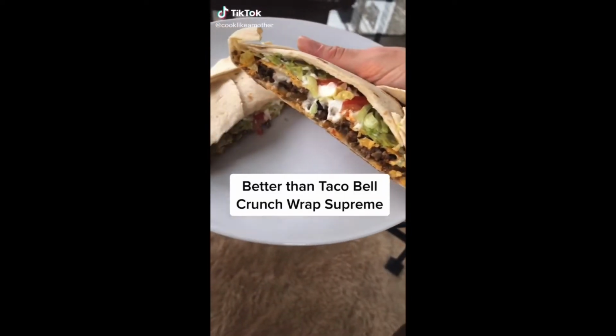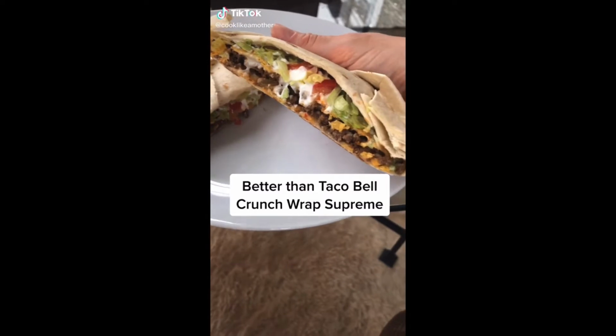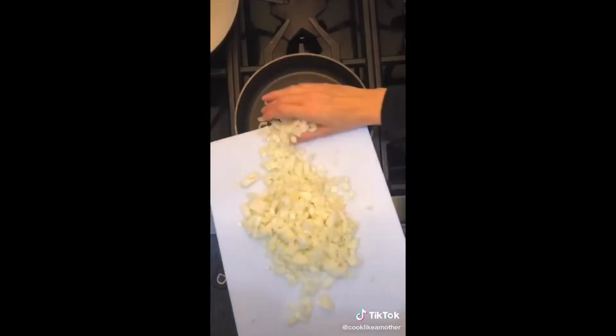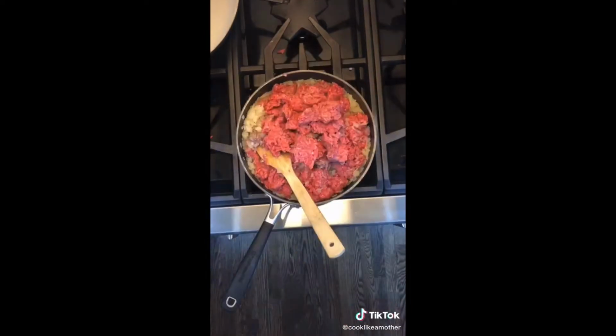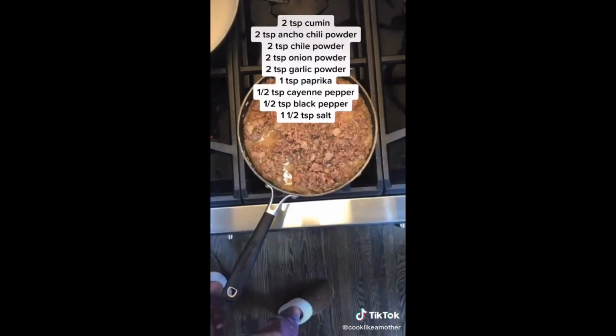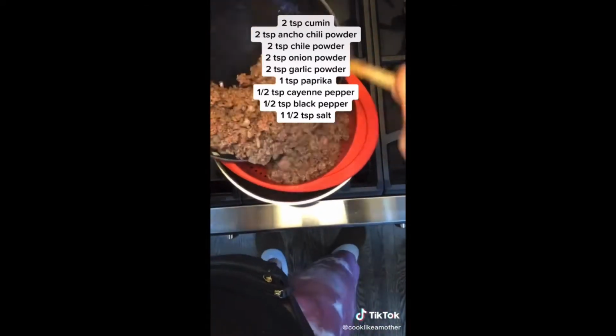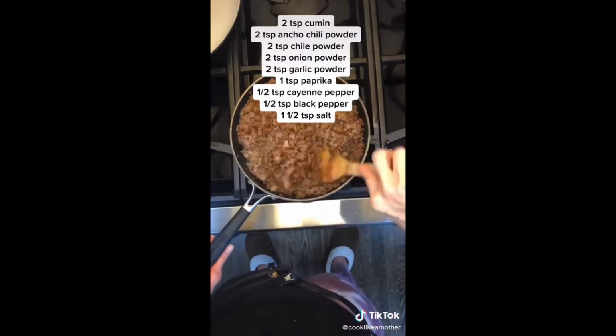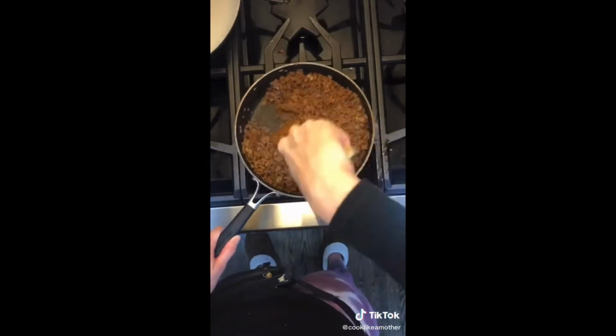Here's how I make Better Than Taco Bell Crunchwrap Supremes. Start by dicing one yellow onion and cooking it over medium heat in 1 tablespoon of oil. Add 2 pounds ground chuck to the pan and brown the meat. Strain the fat, add the meat back to the pan and mix in the spices. Cook for 5 minutes, add a half a cup of water, mix well and cook for another 5 minutes. Set the meat aside and make the cheese sauce.